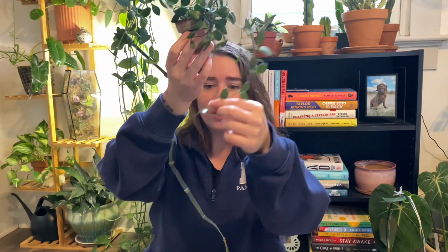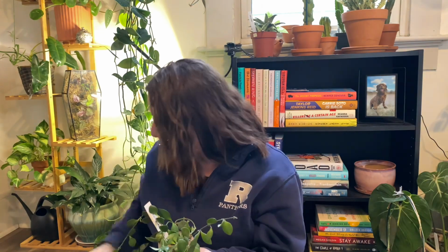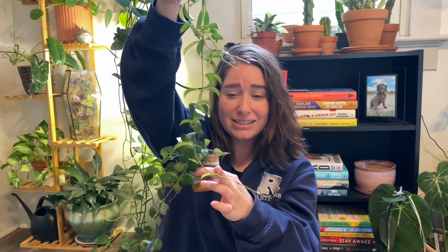And I did want to say, all these Hoyas that I've showed you so far are perfect trailing Hoyas. They don't really tendril out too much. So yes, this one has a lot of tendril right here that doesn't have leaves, but it hangs very nicely and it fills in with leaves relatively quickly, much like the Hoya PG04. As you can tell at the bottom, there's a lot of new leaves coming in all at once, as opposed to it having a really, really long vine that never seems to grow leaves, which I don't think any of the Hoya that I'm showing you today really have that issue.